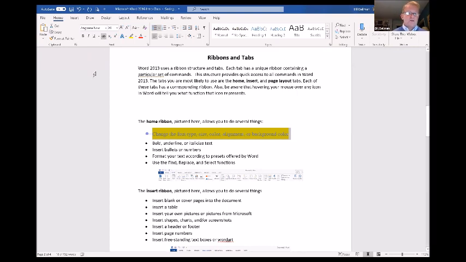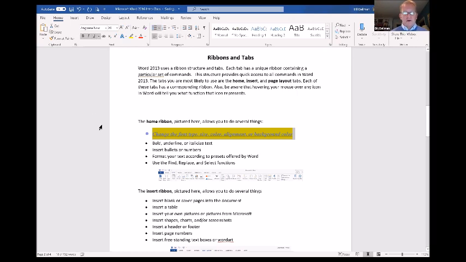Well, as long as we're here, let's just show bold, italics, and underlined. Again, we've highlighted this text. We're going to click on bold. It's going to make it bold. I'm going to click on the I for italicize. It's going to italicize. And then we're going to click on the U for underline. So that now is bold, italics, and underlined.